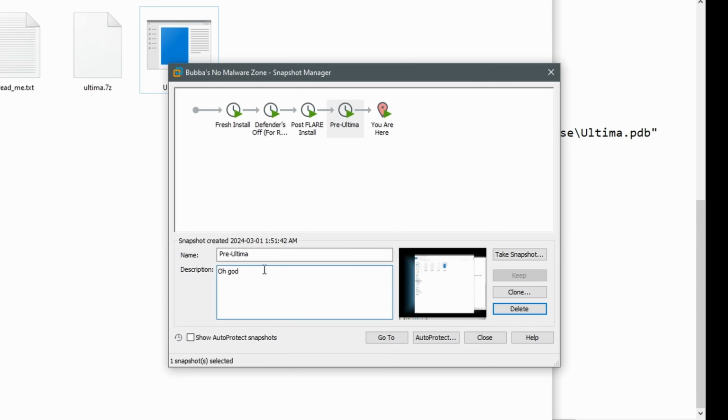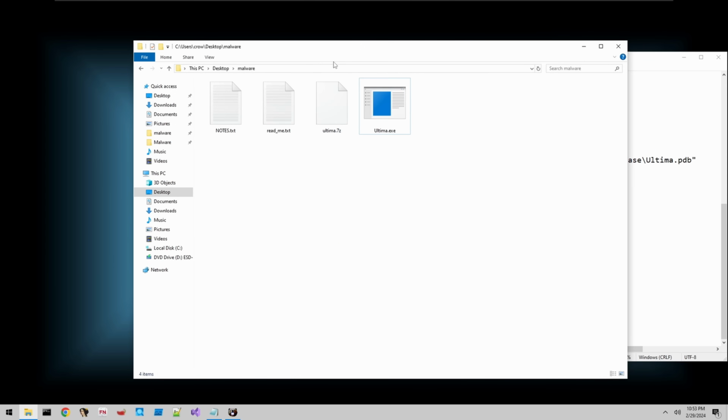And you can also put actual useful information in the snapshot description instead of, you know, being cringe, like putting the date, maybe some of the information that we found here, something to pick and choose from. But now that we've made that snapshot, I'm going to try executing this and let's get this going.